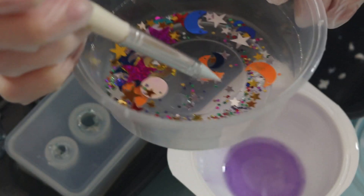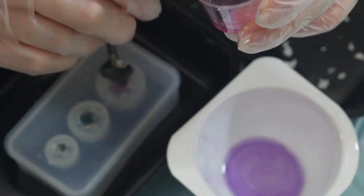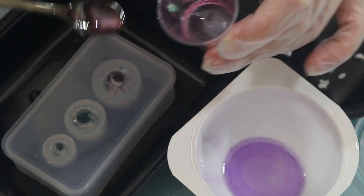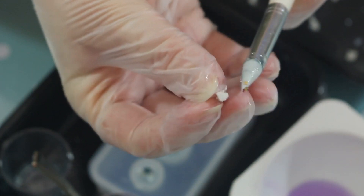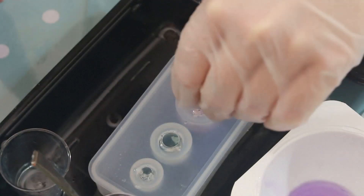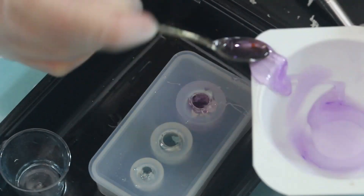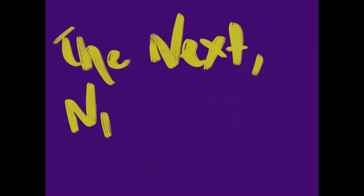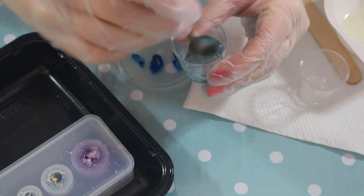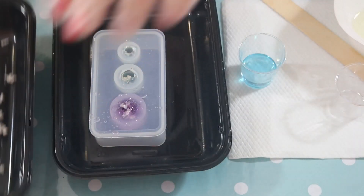Make sure you mix them up real good and get the bubbles out with your blowtorch. Just spooning in little tiny amounts of the very pale blue, then putting in a new layer of little tiny clouds. I'm going to put in the smallest teeny tiny stars I can get my hands on — cause it's cute. For this one I'm adding the magenta and some more clouds, then following it up with a moon — I got one of the bigger ones and shoved it in some clouds. I'm topping that up with the purple, and I'm doing this style across the big mould and the freestanding mould as well. The blue ones use exactly the same process except the blue is a little bit darker. We've added clouds, some small stars, and little tiny moons. And one of them I made a little tiny bit more purple — just a little tiny bit added to the top.